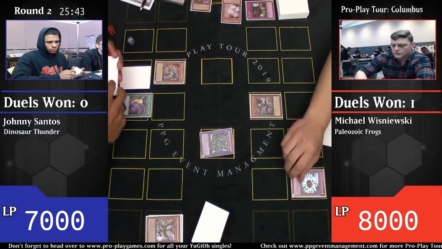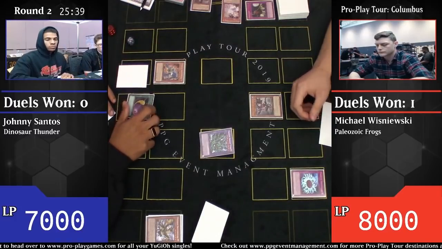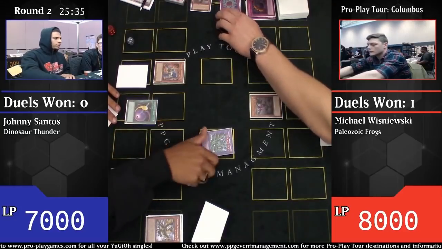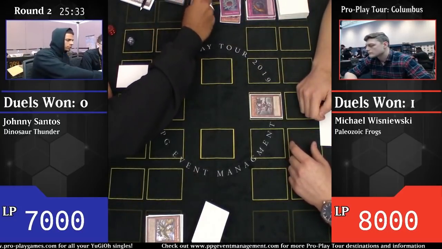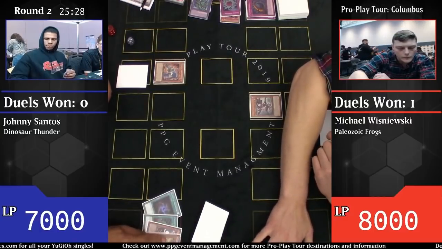He's going to take 1,000 for that. It is Dynamiscus. This is about as good as it gets. You know what I love about Dynamiscus is that it doesn't discard for cost. It doesn't. Yeah, it's so great. So good. It triggers your Dark Worlds. So Titan is going to leave the field.